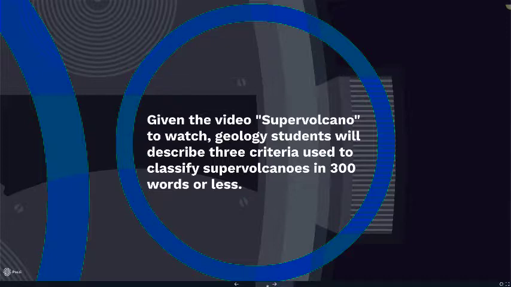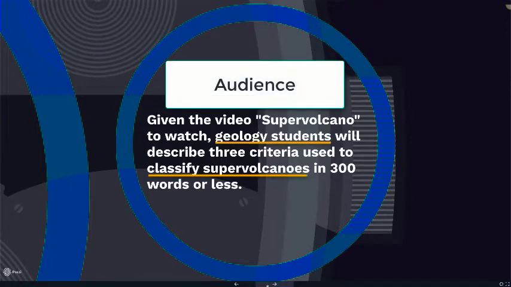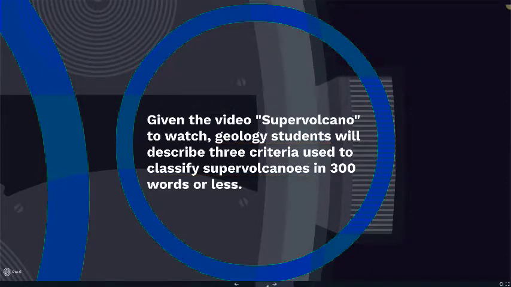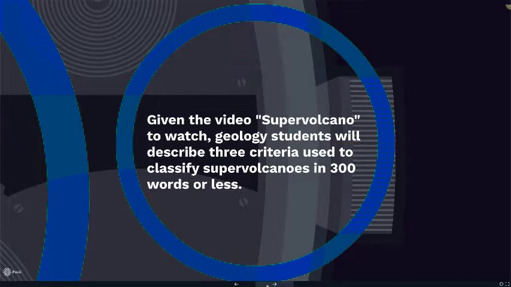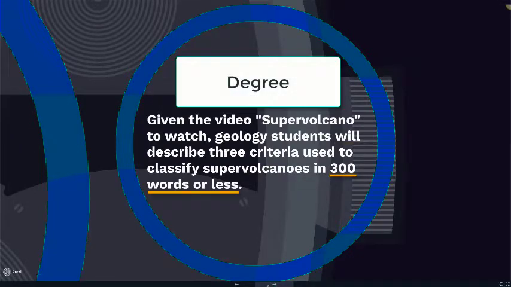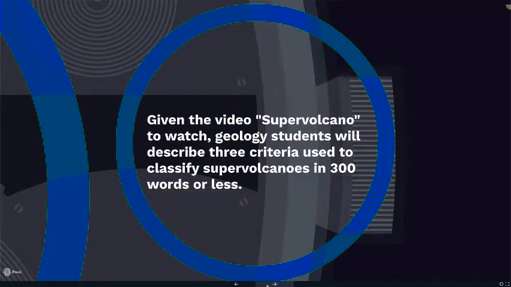The audience includes geology students. The measurable behavior is to describe 3 criteria used to classify supervolcanoes, and the degree is to do so in 300 words or less.